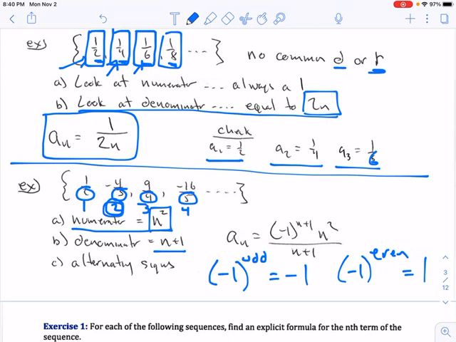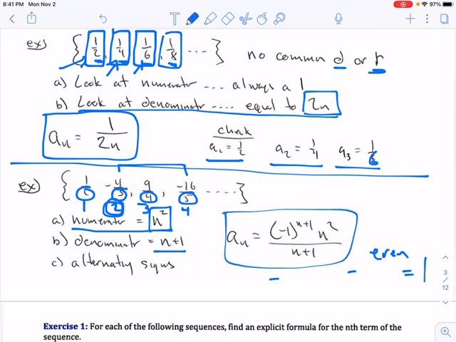So we want, when n is equal to 2, we want it to be odd. So the even values of n are going to be odd. And so what will do that for us is if we take -1 and raise it to the n plus 1 power. In general, if you want even terms to be odd, you're going to use -1 to the n plus 1. So as an example, when n is equal to 2, you get 2 plus 1 is 3. -1 to the third power is going to be negative. All right, so this then becomes my nth term. My nth term is all of this.